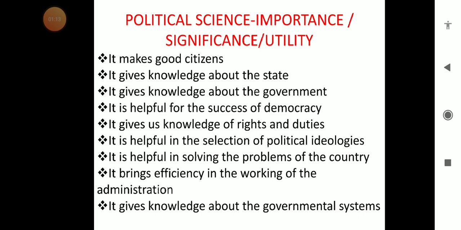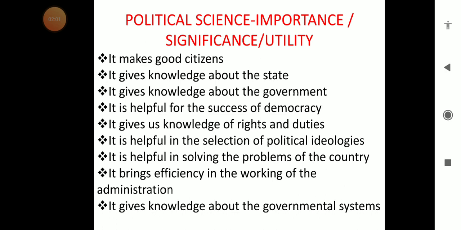So somebody has rightly said, politics is interested in you from womb to tomb. Whether you are interested in politics or not, it doesn't matter, right? Every individual, everyone who is living in the society or living in a state is directly or indirectly concerned with politics. And in this regard, Robert Dahl rightly says that politics is one of the unavoidable facts of human existence.